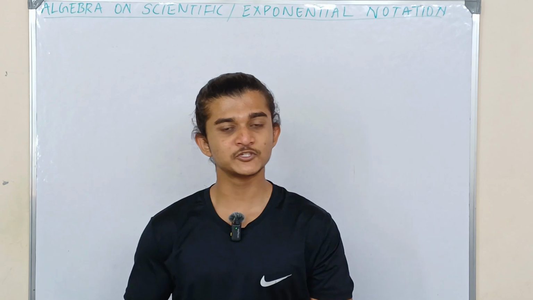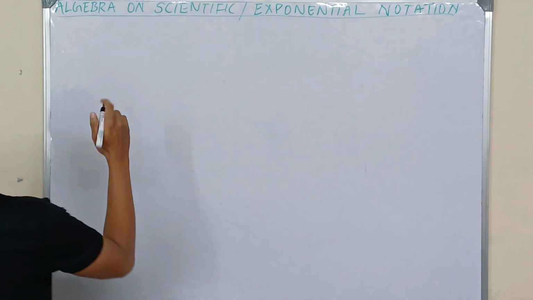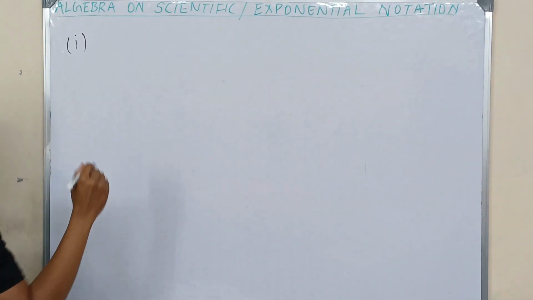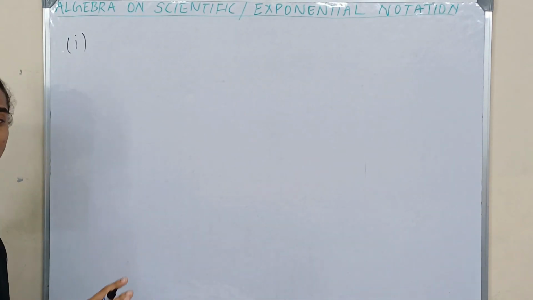So there are a few rules which you need to know before solving any examples. I'm going to write the rules along with examples. So the first rule, rule number one, which no one is going to talk about because they want to directly jump into the problems. I'm going to talk in detail about all the rules involved in these problems.